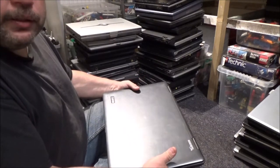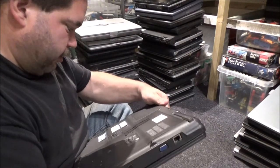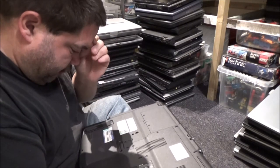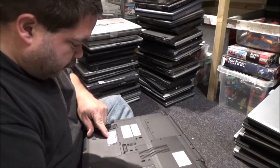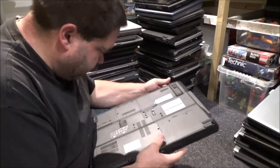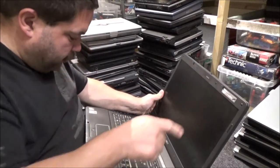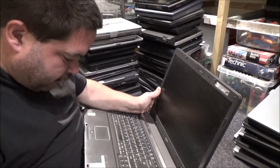I think I'm seeing double here because I'm sure there's another Acer identical there. I'm going to check the model numbers in a minute. Looks like it's got an XP COA on it — it's got two COAs on it. TriGem Computer Inc, this one, and this one looks like a newer one. So this is actually showing what Acer it is under here. It's got a Crystal Eye camera, webcam optimised. Microsoft Windows XP. The Travelmate 7520.